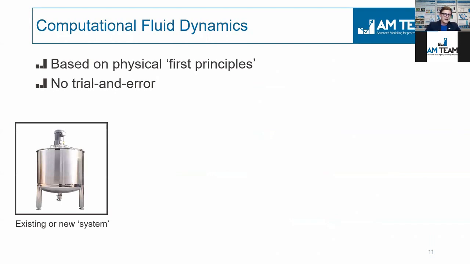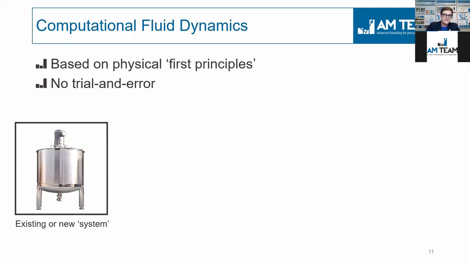Okay, so conceptually, CFD is based on physical first principles. That's really the heart of CFD. They are called the Navier-Stokes equations. We will not put them on the slide here because I think the participants will start dropping very rapidly. But just remember, it's based on physics. And because you have a very reliable and good physics structure as the core, this is not really based on trial and error. If it's properly done, you are starting from a highly mechanistic model. So this is how it conceptually works.